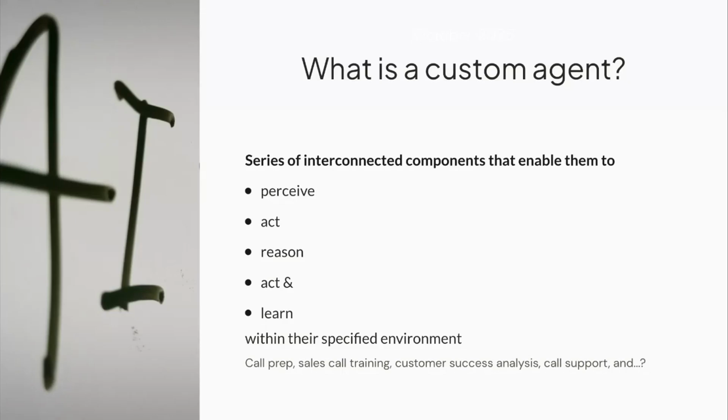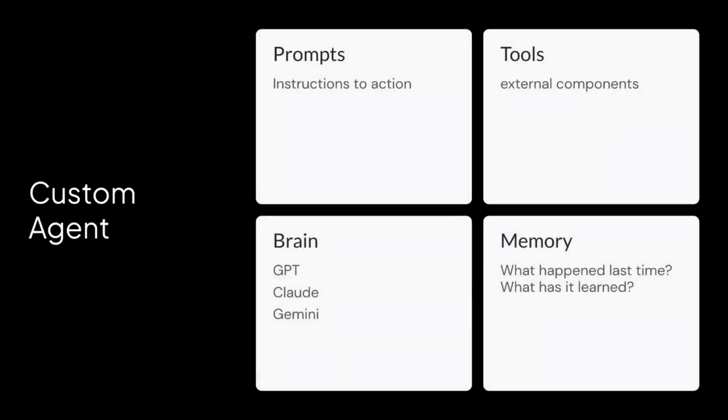And other examples are we could upload data around a sales process. We could review customer success data. We can create a customer service call agent that directs. So similar to the chatbots that we all see, but much, much better, and can be by phone and actually in a human voice. So there's all kinds of ways we can do it. These are just a few that could be interesting.